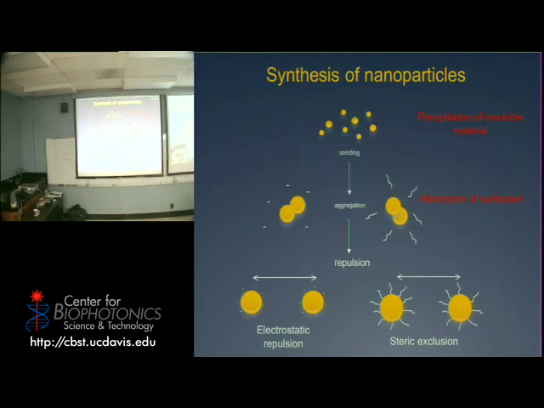If you start with gold, you start with a gold precursor, like tetrachloroauric acid, so it's a soluble form of gold, and then you add a reducing agent. So you reduce the metal right in solution. If you don't have any surfactant, you just form clusters of gold, flakes of gold, they fall out. But if you have a surfactant, as they grow, they start reaching a certain size, and there it stops.